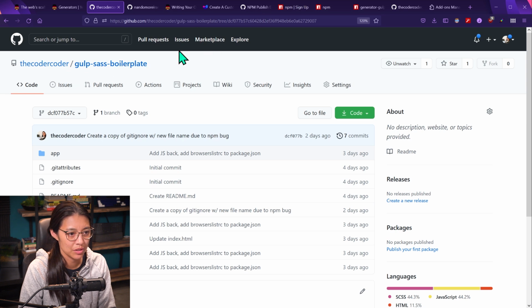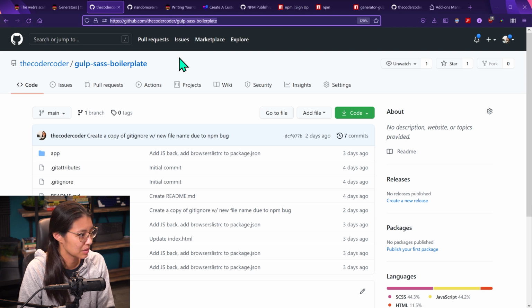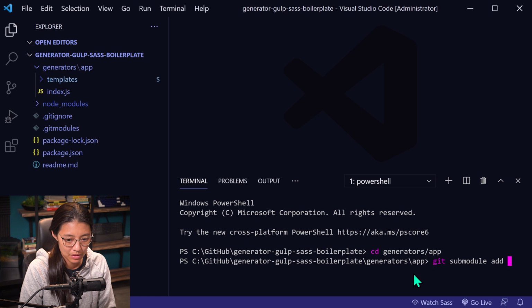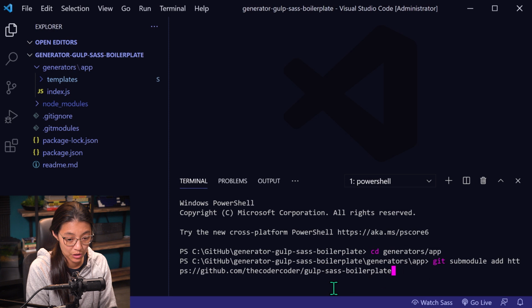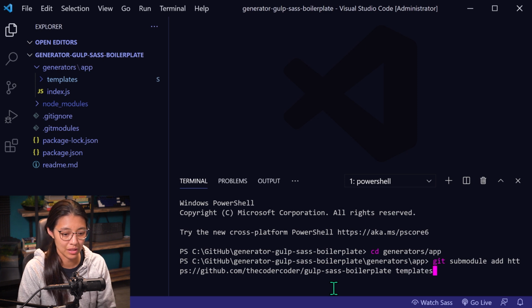One thing you can see here is that this repository is linked to a specific commit. So when you're copying it, you just want to make sure you copy the main URL, not with a commit message, or not with a commit hash. So then git submodule add, and then we have the URL of the repo. And after that, you usually want to write templates, because then you can make sure that the other repository gets loaded in this templates folder. I already have a templates folder, so I'm not going to actually run this command, but this is what you would have to do.